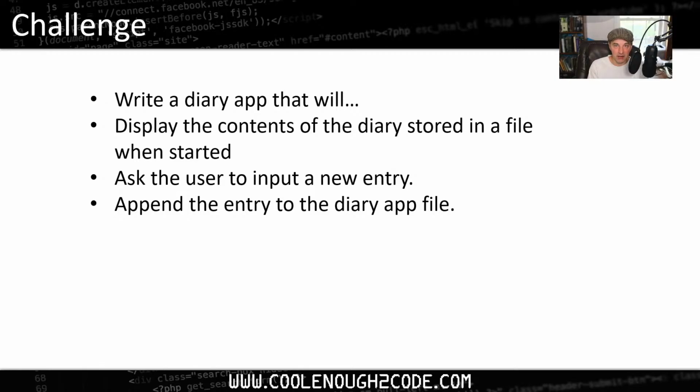This is a fairly straightforward program. We've seen examples on how to do this already, but there's a few things you'll have to contend with, such as whenever I start the program, what if the file doesn't exist? How am I going to handle that? So I want you to think about what we've learned and how you might handle creating a new file if the file doesn't exist. And then from there, I want you to be able to detect whenever the file does exist and display the content of that file. And regardless of whether it exists or not, be able to append data to that file with new entries from the keyboard, which is going to be the user input into the particular file that we're working with. So all in all, it's fairly straightforward.